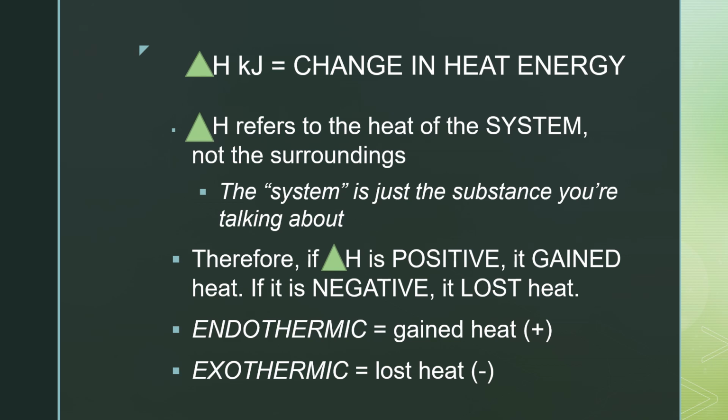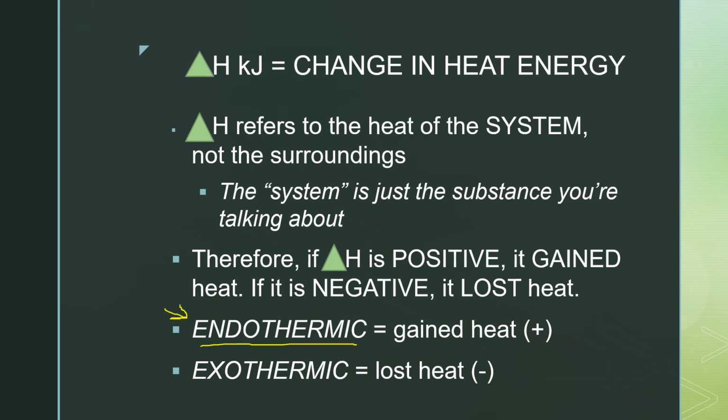So if the enthalpy value is positive, then that system added heat energy to itself. It absorbed heat. It got hotter. And if the enthalpy value is negative, then the substance lost heat. It gave off heat into the environment and it cooled down itself. So if it gained heat and the enthalpy value is positive, that's called endothermic.